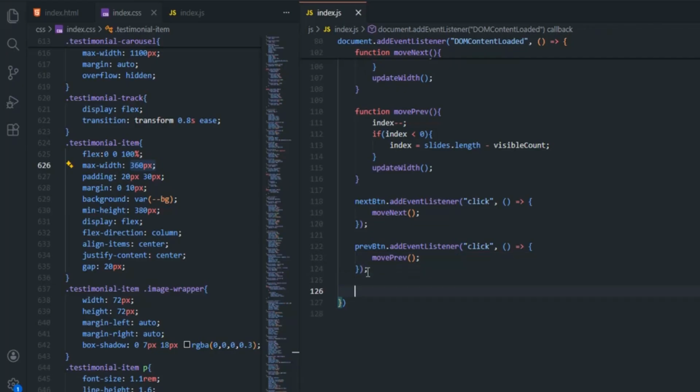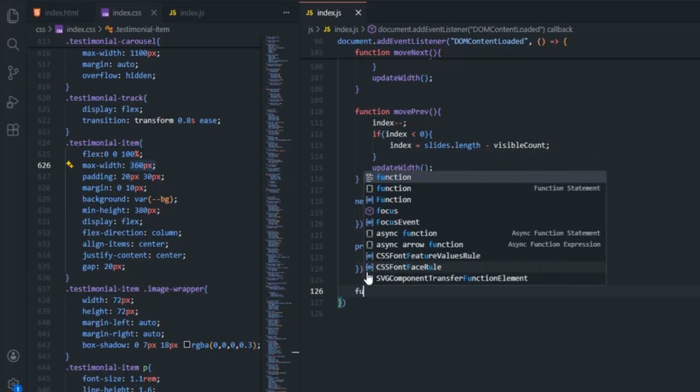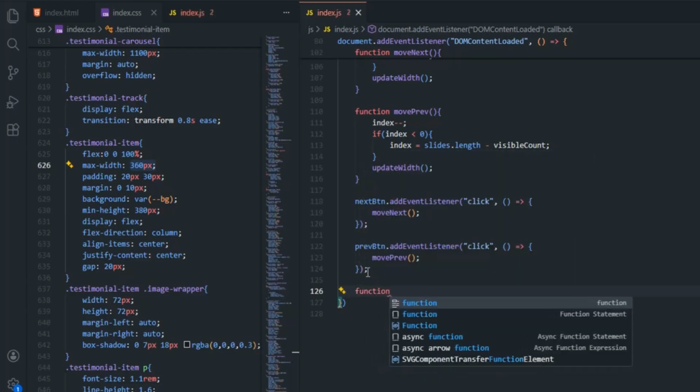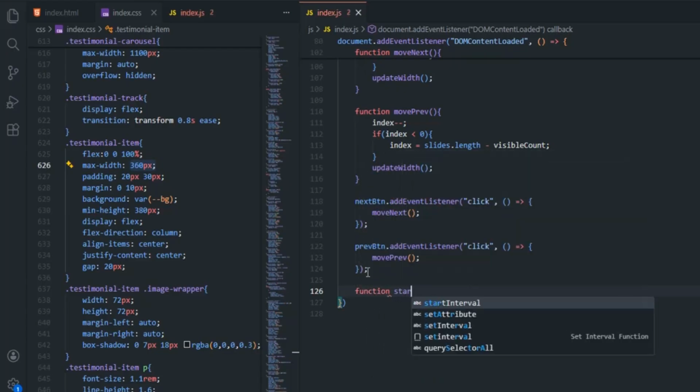The next thing we want to do is to create an interval, which the testimonial track will use to move the testimonial items once the page loads. So for this, we'll create a function, and then we'll call it start interval.